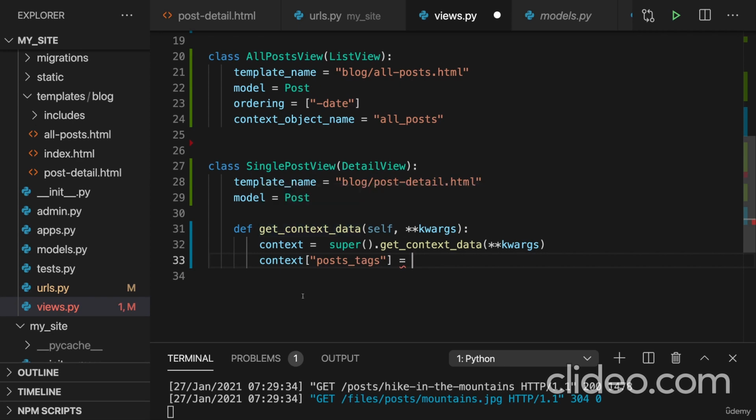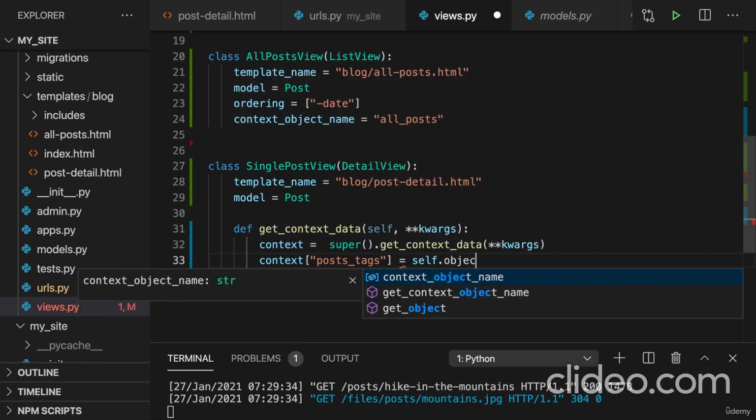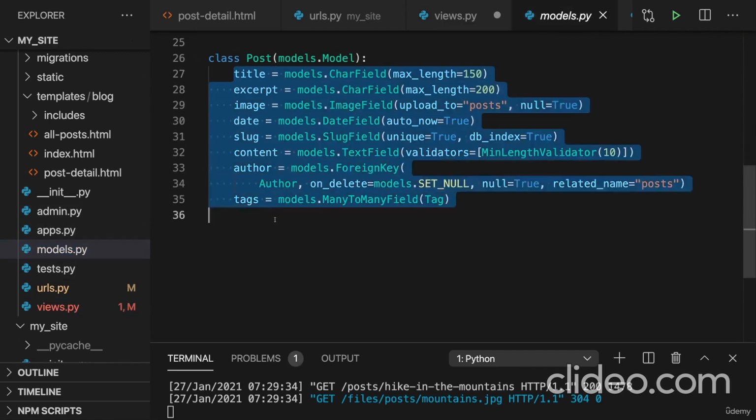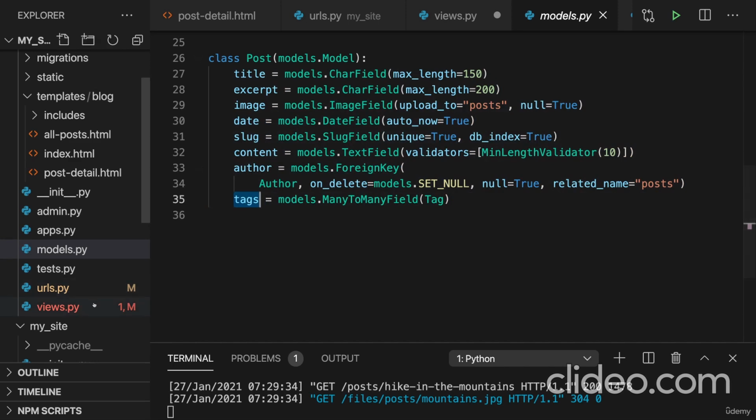So for that, we can get access to this fetched post under self.object, as you learned in the previous sections. That's how you can get access to the detail data, which the detail view fetches automatically. So to the single identified post we need here. And then, since this will be an instance of the post model on this object, we can access all the post fields, in this case the tags field.